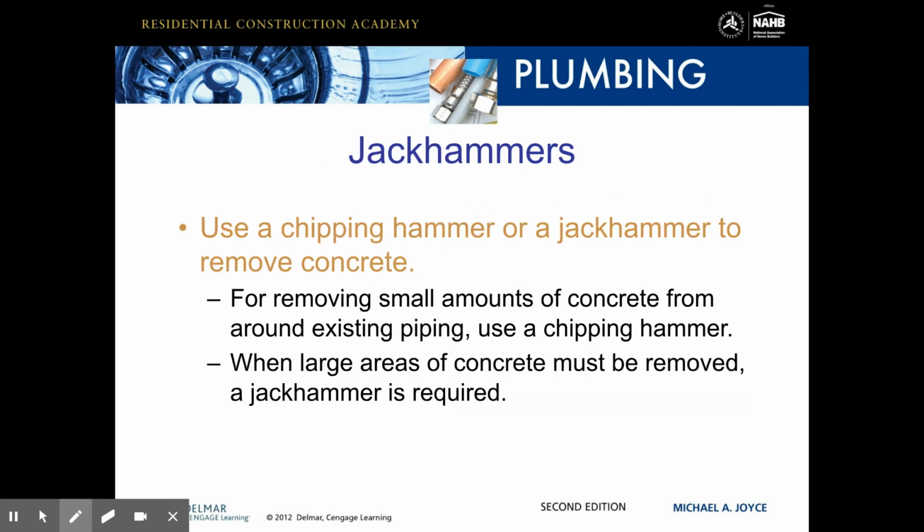Jackhammers use a chipping hammer or jackhammer to remove concrete. For removing small amounts of concrete from around existing piping, use a chipping hammer. Now, this chipping hammer could just be a chipping bit that gets put on a hammer drill. Hammer drills have the option to drill, hammer drill, or just hammer. And you can put a chipping bit in with the hammer selection and use it as a chipping gun.